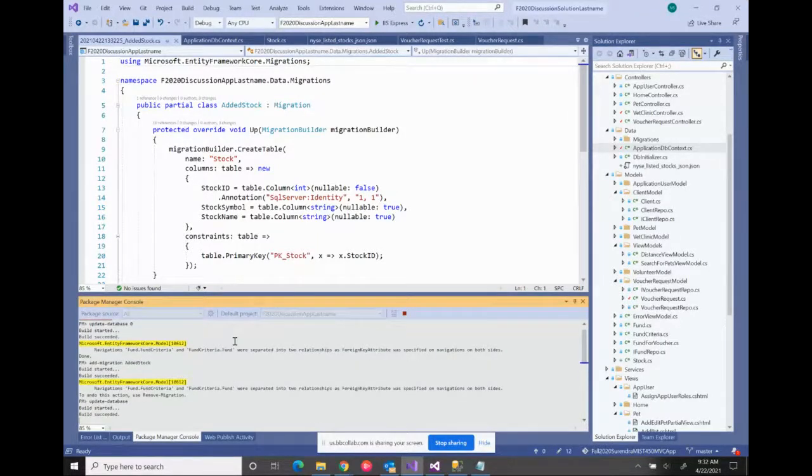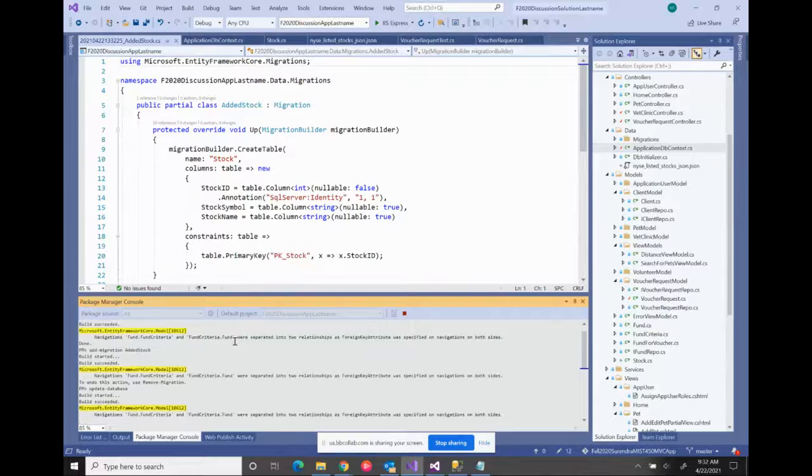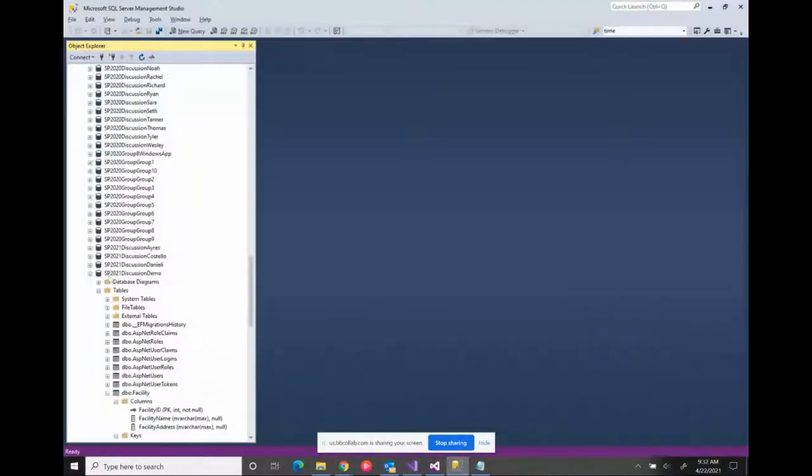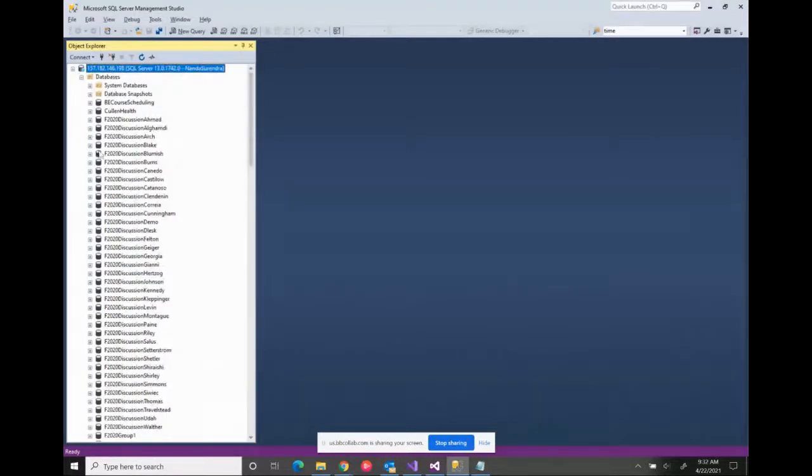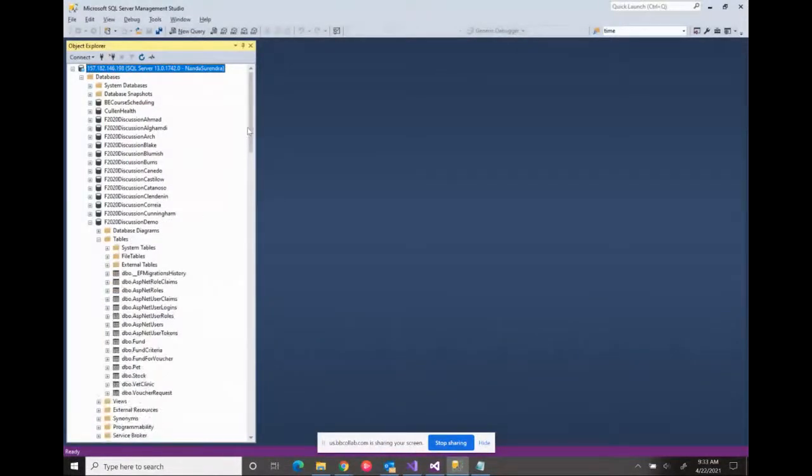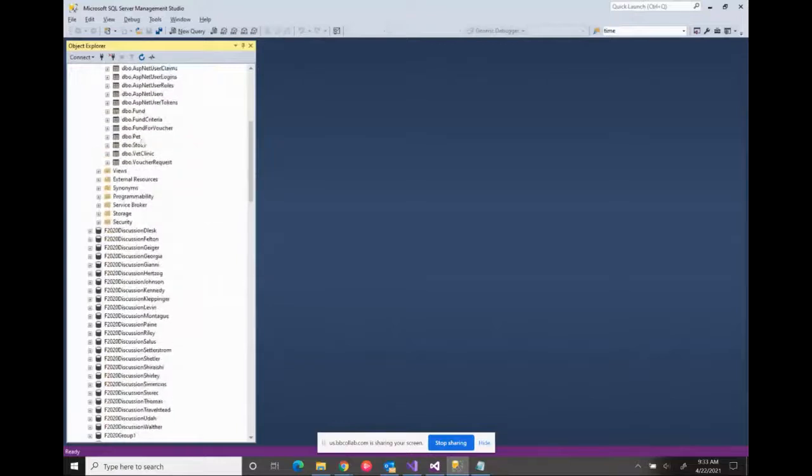So this adds the stock table into the database. So if you were to go to the database and if I refresh right here, okay, I have my stock table.